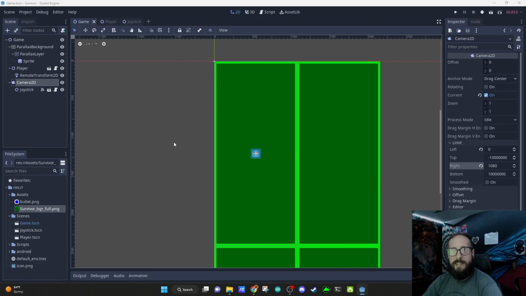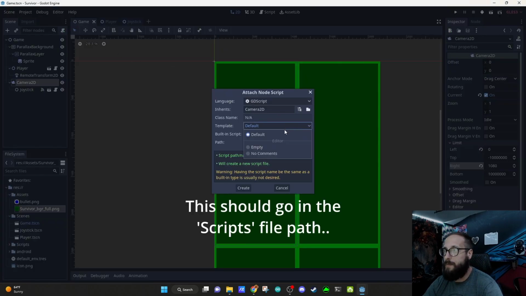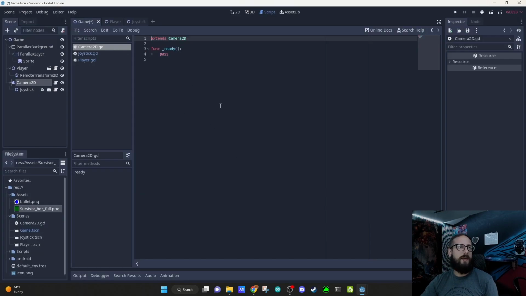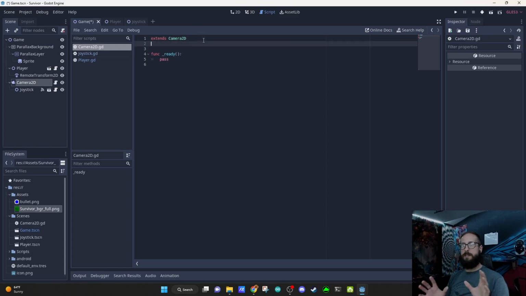So my solution to this is the camera knows its position relative to the screen, and it knows if we've gone too far left or too far right. So we're going to utilize that information. We'll make a little script, which I learned something: we can do empty or no comments, and I don't have to have all that annoying stuff every time. But we need to emit a signal from this camera to let the joystick know what's got to happen. So we're going to create a signal. I called it my offset.